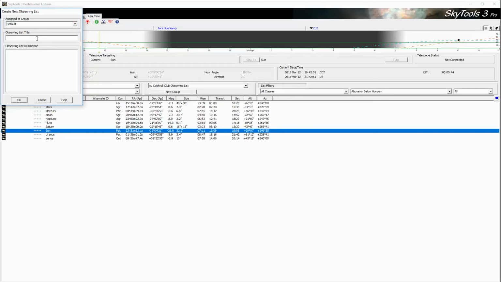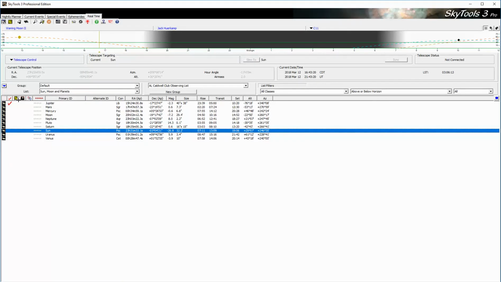And the title is going to be Bright Edge-on and Barred Spiral Galaxies.